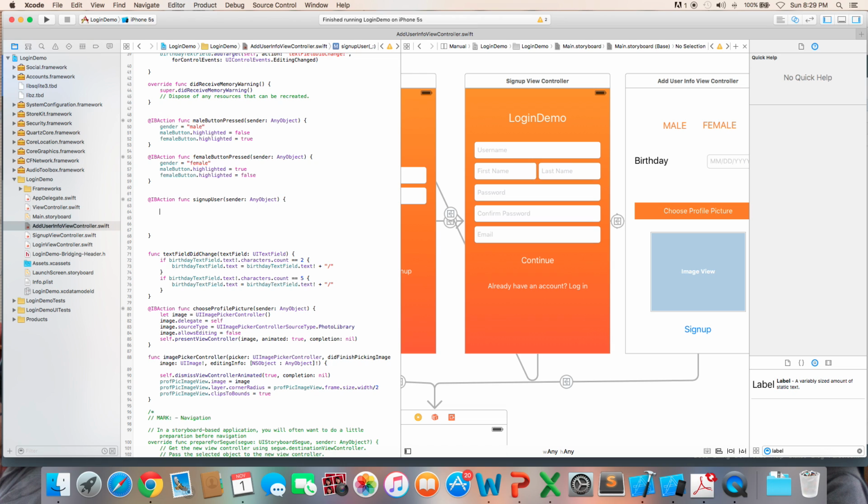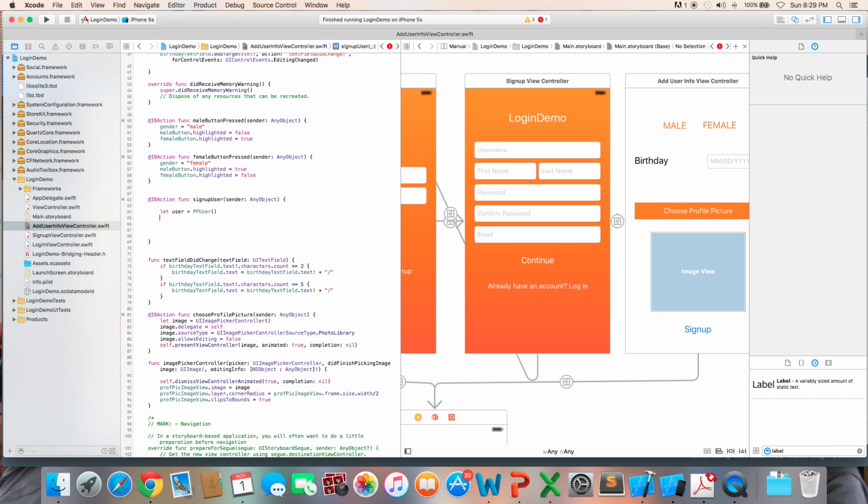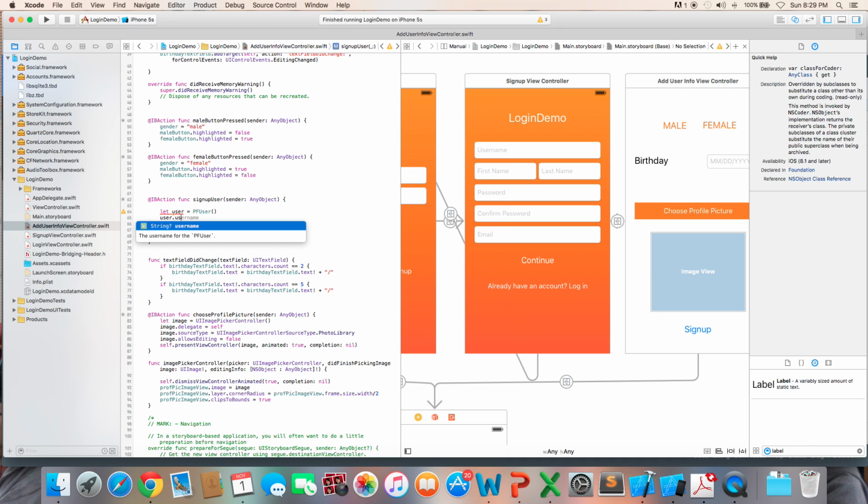In the past tutorial, I went over how to create a PFUser object, and that's going to be really useful here. Remember when we did let user equal PFUser? That's exactly what we want to do right now. We created a Parse user object, and now we want to set all of its fields to the values that we want. This is really straightforward, and it's something that Parse makes really simple.